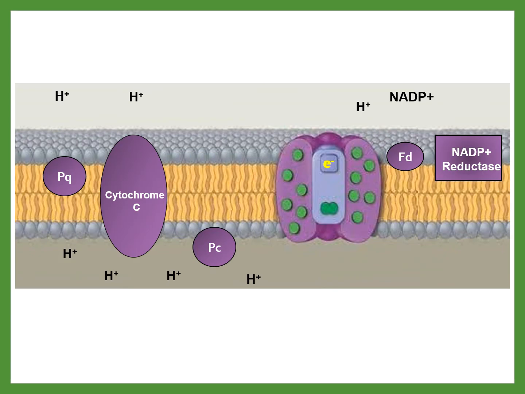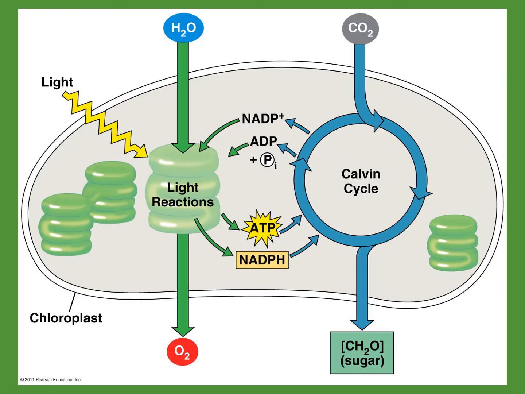The electrons in the primary electron acceptor of photosystem 1 are then going to be transported to ferredoxin and then NADP plus reductase. NADP plus reductase is responsible for reducing, or giving electrons to, NADP plus, which is found in the stroma of our chloroplasts. This catalyzes the reaction of NADP plus and hydrogen ions into NADPH, which adopt the electrons and serve as a taxi for hydrogen and electrons. Once we've generated the ATP and the NADPH from the light-dependent reactions, we can use them to drive the Calvin cycle in the stroma of the chloroplasts.